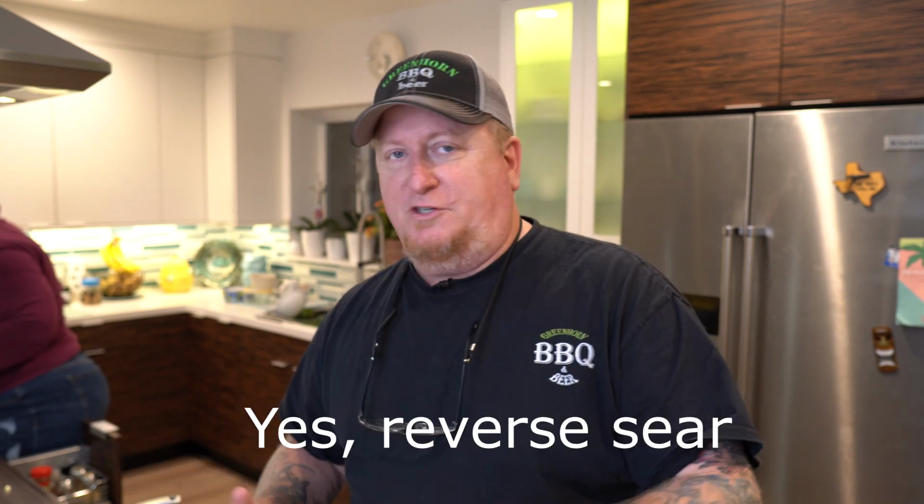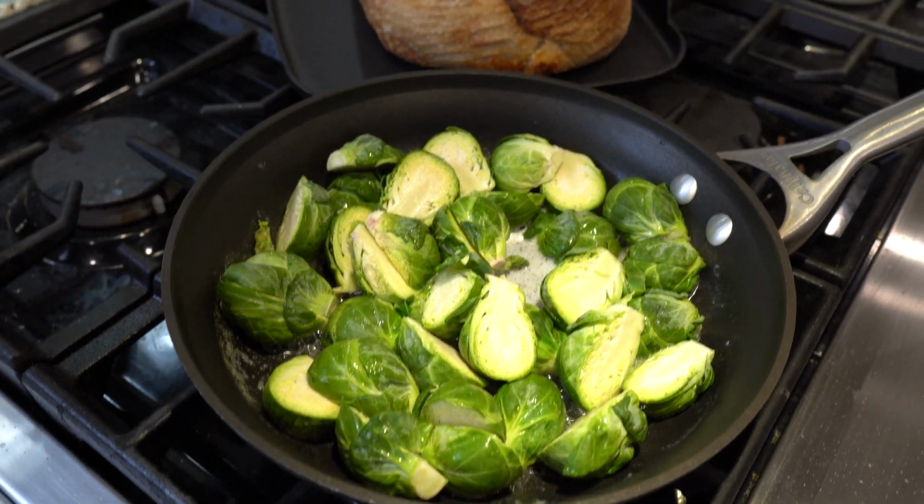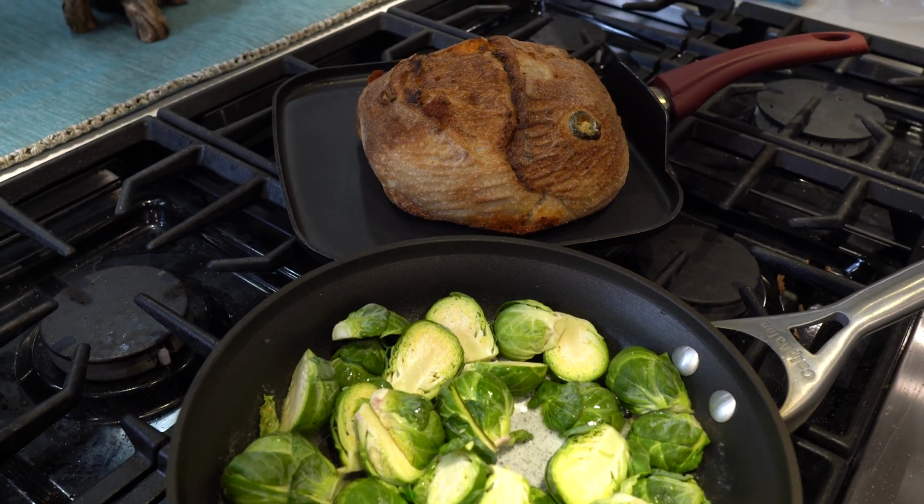I don't know, is that reverse sear? That's forward sear, whatever, but we're gonna warm it up to the middle, just about 125. Then we're gonna sear both sides and eat. On top of that, Sassy's cooking up some Brussels sprouts. They're gonna be really tasty. And if we have time, we're gonna take some of that jalapeno garlic bread she's making up and toast it on the Weber as well.